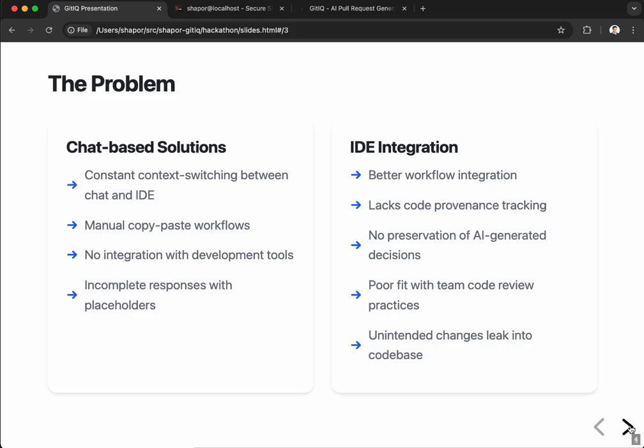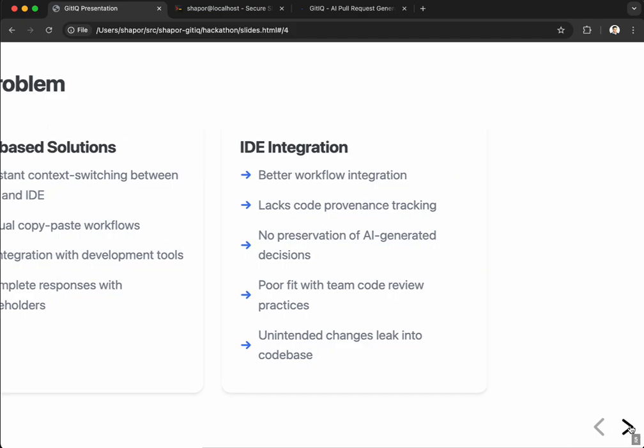For me, I'd like to see what model generated a particular line of code, what prompt was used, what parameters were used, to really tell what was generated by a human versus by a language model or an agent. And I really want to be able to see that when I go back to the change history. Also, I want to review every single line of code that's going into my code bases to make sure that no unintended changes are leaking in.